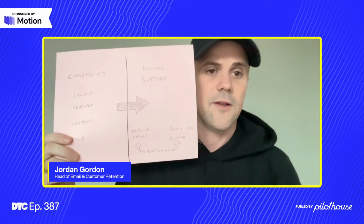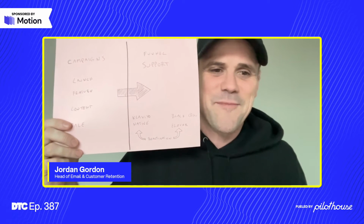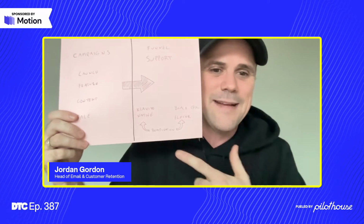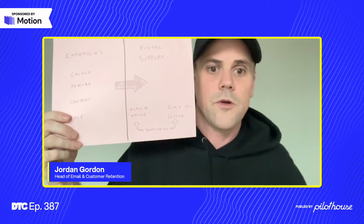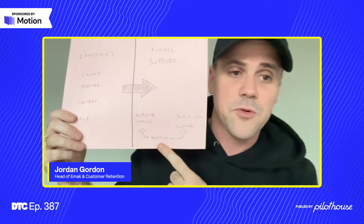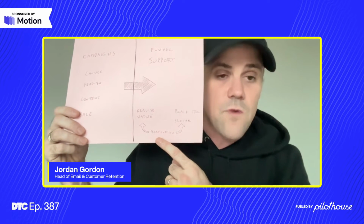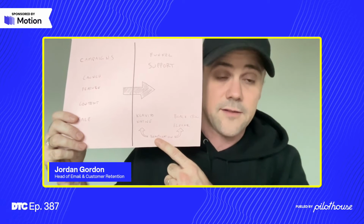Yeah, but look, I don't actually understand it anymore. I'm so old since I was working on that part of the tech stack, so I don't exactly understand what's happening anymore. But it does have a lifespan. Eventually, that cookieing goes away. So this extends it. Now, the other thing you can do is run a reactivation program, win back, whatever you want to call it. Do that rather aggressively and set it up so that it drives traffic.